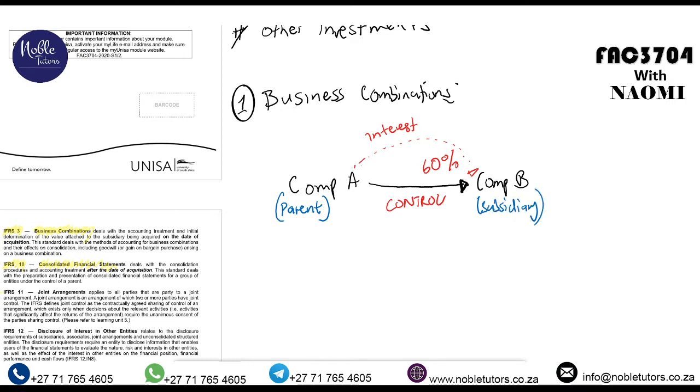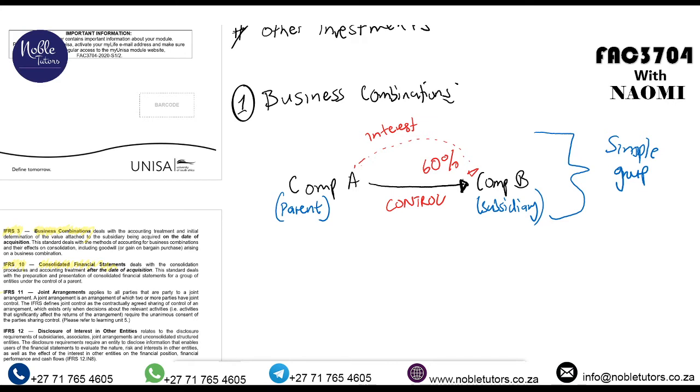So that is the subsidiary company, and company A is the parent company to company B. All right, so what I've shown you right now is just a simple group. This is referred to as a simple group. Like I was saying in the beginning of the lesson, this is an introduction of what we did in second year, FAC 3602. So we just dealt with a simple group, all right?